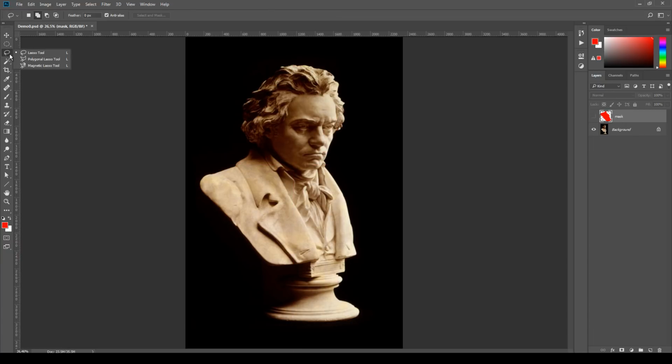Next one are the lasso tools. You can use the lasso tool to create selections and fill the selections. As said before, also the brush tool. Another very precise way to create selections is the pen tool.